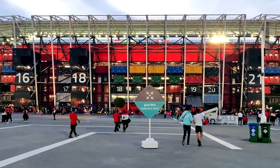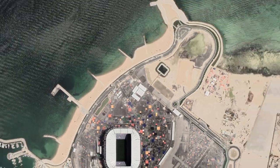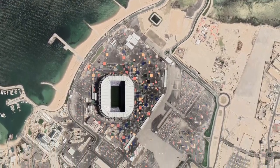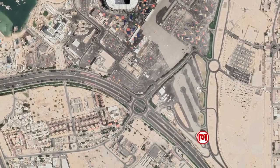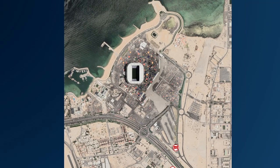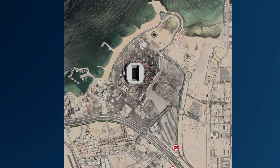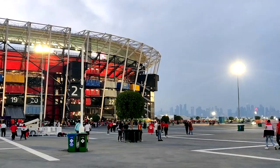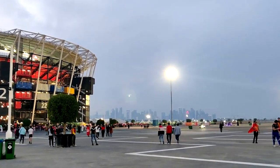It should be noted that for any major sports venue placed on the shore of a river or any other water obstacle, there is a challenge in terms of creating accessibility due to the limited directions of access to such a venue. In the case of the 974 Stadium, transport accessibility is provided mainly from one city traffic artery, which in turn creates a serious burden on transport operations and security. Compounding that, spectators in Qatar prefer their personal transport despite the presence of a metro station.